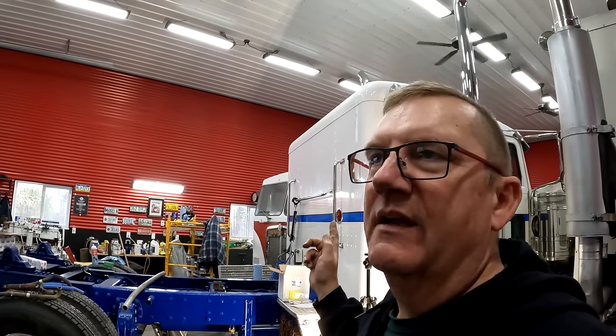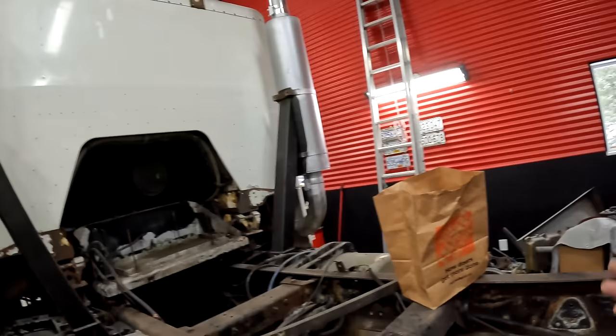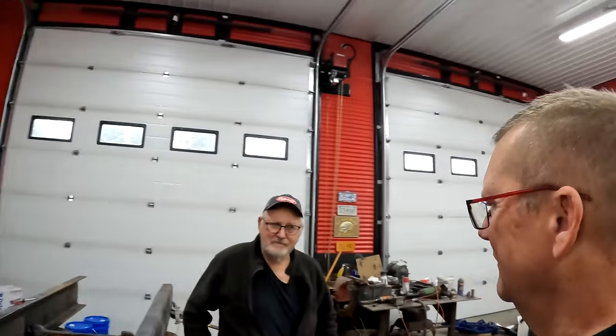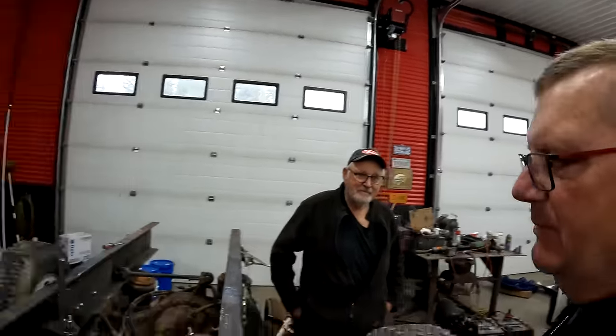But which should we put the 18 speed in? If we put the 13 speed in that one, I'm probably going to have to pull that engine out. I could tear it down in the truck, maybe rebuild it. I don't know, but it needs a lot of work. Or maybe we should just put it in here, because if we put it in there, then we have to get a new drive shaft for there, whereas if we put it in here, we got to get a new drive shaft anyways.